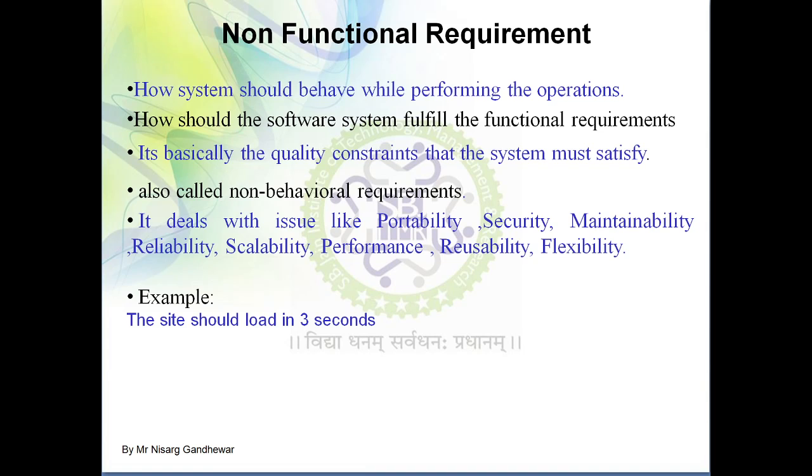If it is there, then it's okay, if it is not there, then it's okay, but if it is there, it increases the performance of that particular system. We will take a simple example to understand non-functional requirements: the site should load in 3 seconds. This is considered a non-functional requirement. Suppose you develop a particular website; to load this website it takes some amount of time. If the user specifies that my website should be loaded in 2 seconds, 1 second, it is considered a non-functional requirement, not a mandatory requirement.